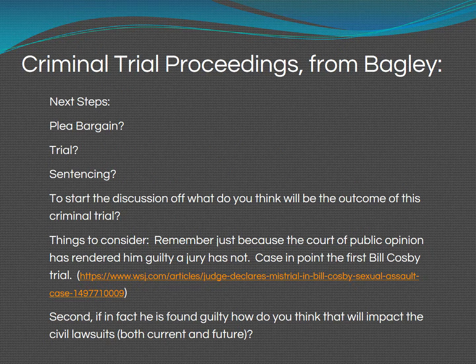So the next steps would be a plea bargain, a trial, and sentencing. So to start the discussion off, what do you think will be the outcome of this criminal trial? So some things to consider. Remember, just because the court of public opinion has rendered him guilty, a jury has not. Case in point, the first Bill Cosby trial, which ended in a mistrial.